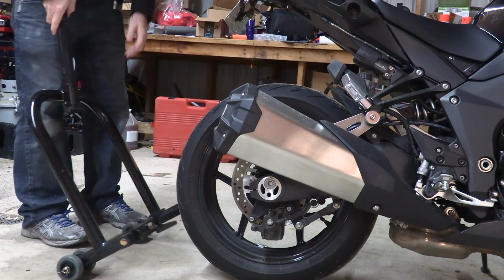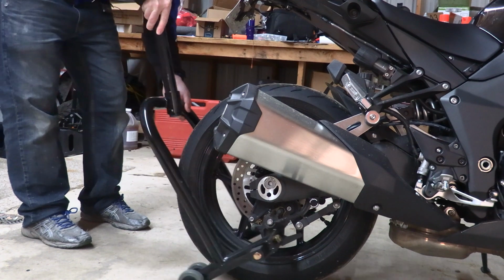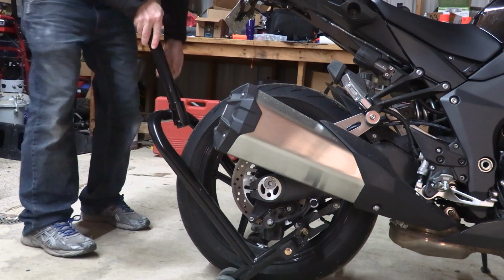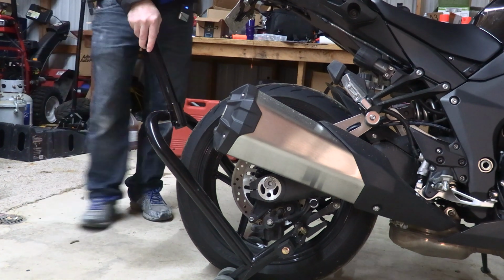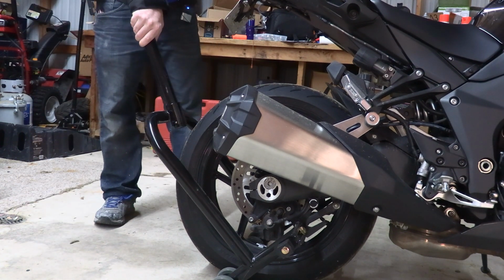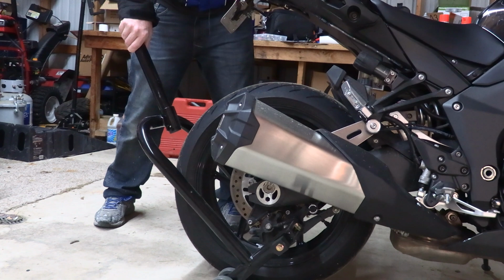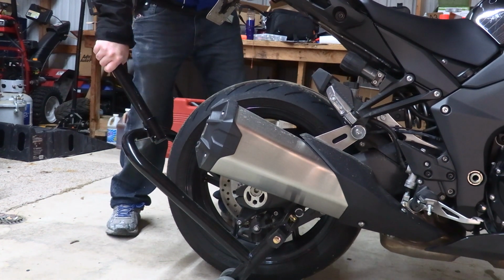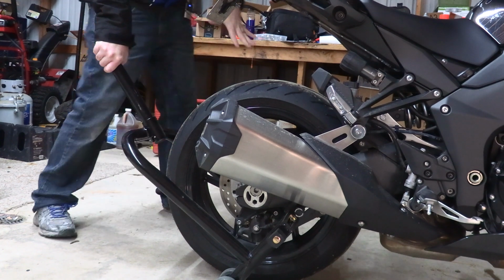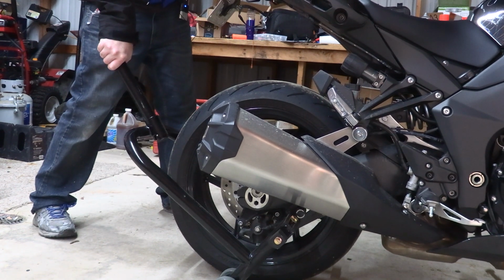And what you want to do is you just want to carefully guide this in and get it under the left-hand spool. And it'll line up on the right-hand spool. Take your left hand. Now, of course, do this the other way if you're left-handed. But to help the bike up while also pushing down on the leverage bar. And see, now you got the bike straight up and down, but if you were to drop it down, the kickstand will save you. And then just push down.